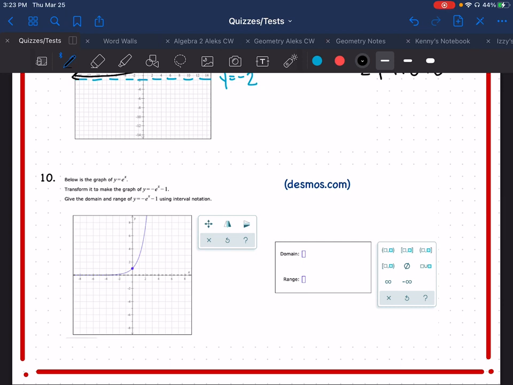All right, our last one is just like number 4, where we have to translate it. One thing I want to tell you is you can go ahead and use Desmos to help you out, but you don't really have to. You can tell what the movement is going to be just by looking at some key features. So you can look at H and you can look at K again. They're going to tell you how to move the graph to the left or to the right.